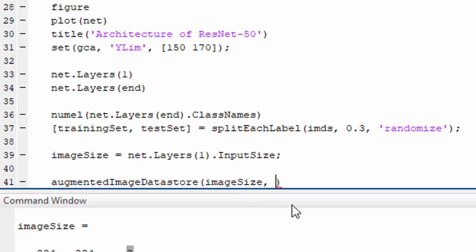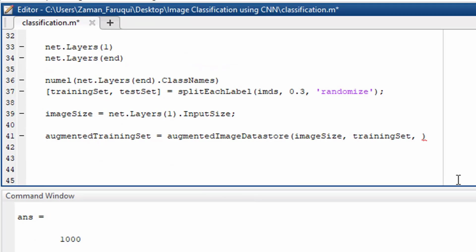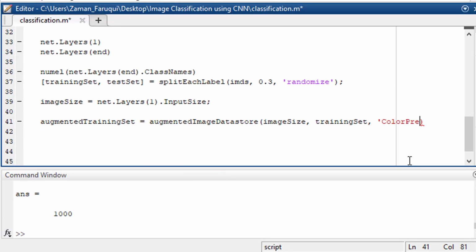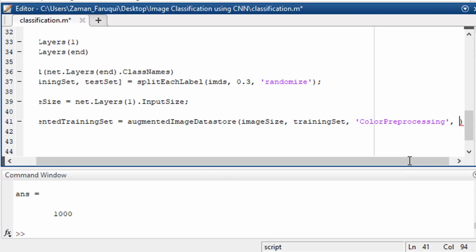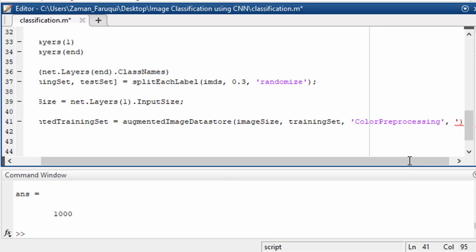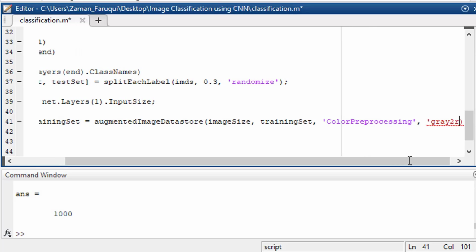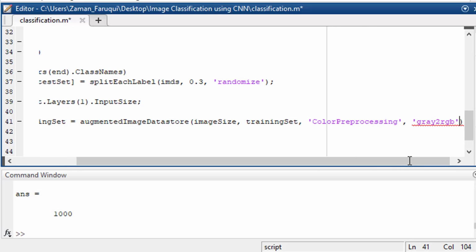The second argument is the set of images. We want to perform the image processing on the training dataset first, so training set. We need the color preprocessing argument to convert gray images to RGB images. The line is pretty long.